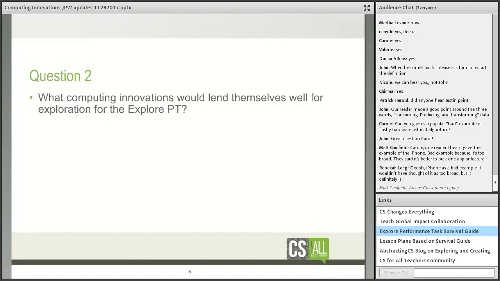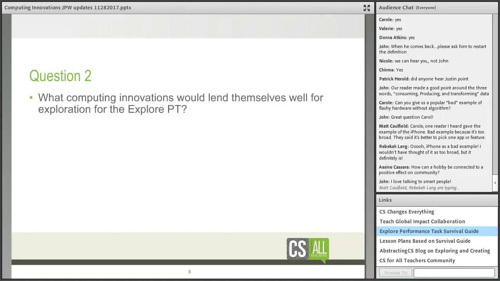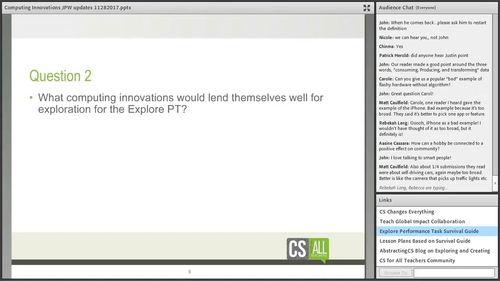Leading into that, the other part is, can the student find enough published references? Those are things that are all helping to drive the written responses. And does a student have enough knowledge of the innovation that they picked to be able to find the location and information to answer those prompts? So the passion question that drives CS Principles, followed by the technical things that are going to help them answer those questions, and whether they can even identify it as a computing innovation, I think, are the clear things.